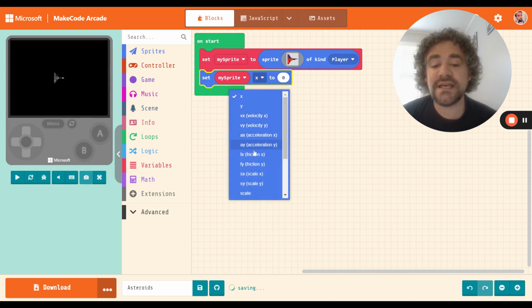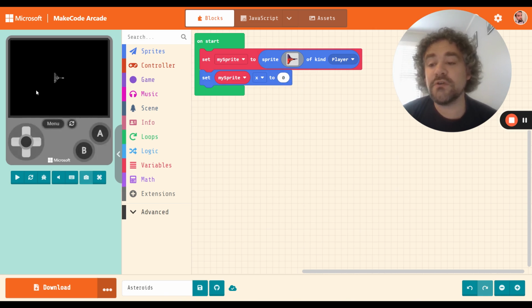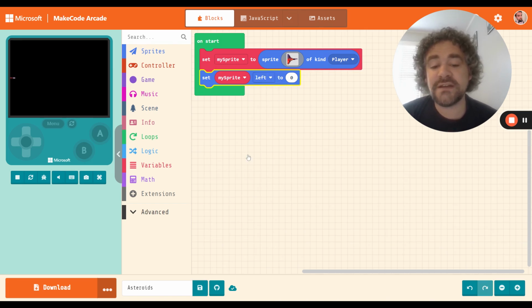So here I can set one particular stat, right? In this case, I have X and Y here. I'm going to set his X position to be towards the left side of the screen. If I do 0, it'll be too far to the left. Let's see what that looks like. Yeah, he actually goes off the screen because it's centering the middle of the sprite to the 0 position, which is actually kind of neat because I could go down here and choose maybe the left edge. So rather than centering the center of it at 0, I could make the left side of the sprite at 0. That'll put him right along the edge of the screen. That's pretty good.